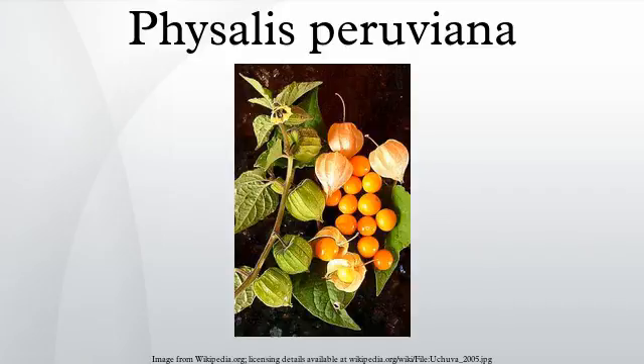According to nutrient analyses by the USDA, a 100g serving of Cape gooseberries is low in calories and contains moderate levels of vitamin C, thiamine, and niacin, while other nutrients are negligible. Analyses of oil from different berry components, primarily its seeds, showed that linoleic acid and oleic acid were the main fatty acids, beta-sitosterol and campesterol as principal phytosterols, and the oil contained vitamin K and beta-carotene. Basic research on Cape gooseberry and its constituents, such as polyphenols and carotenoids, includes studies on anti-inflammatory and antioxidant properties. Phenolic content varies in Cape gooseberries according to type of cultivar and time of fruit ripening. One preliminary study found evidence for melatonin content.